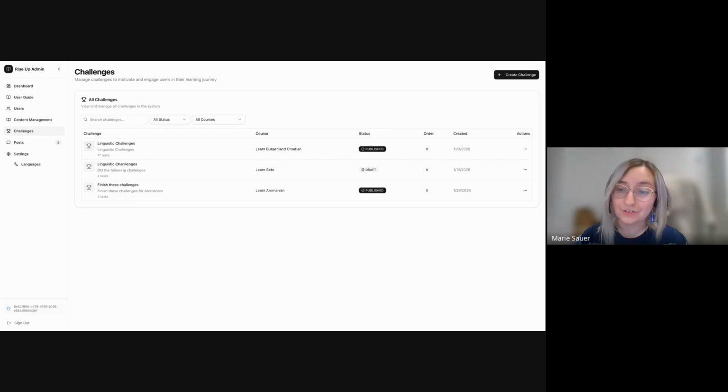Just in case you're interested in the linguistic principles behind this, Yash and his team work together with the University of Vienna team on this, and the idea underlying the linguistic challenges is a theory called linguistic risk-taking, in case you would like to look into that or you're already familiar. And the idea behind the map was the Icelandic villages. So that's something really cool to check out if you don't already know it.